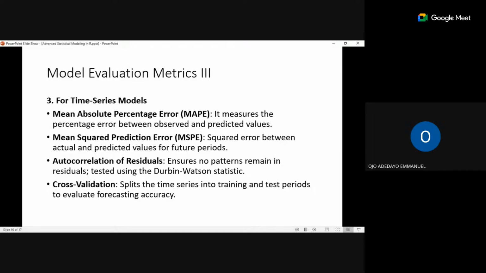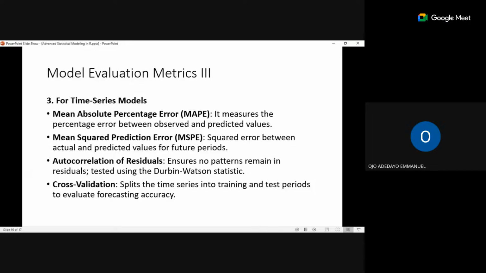Did you get it? You know how to get the error. It measures the percentage error between observation and prediction. The difference between your observation and the predicted value will give you the error. When you take the absolute value of a negative, it gives you a positive, so you have the absolute error. Then you find the mean by adding all those values and dividing by the number of observations, and then you find the percentage.